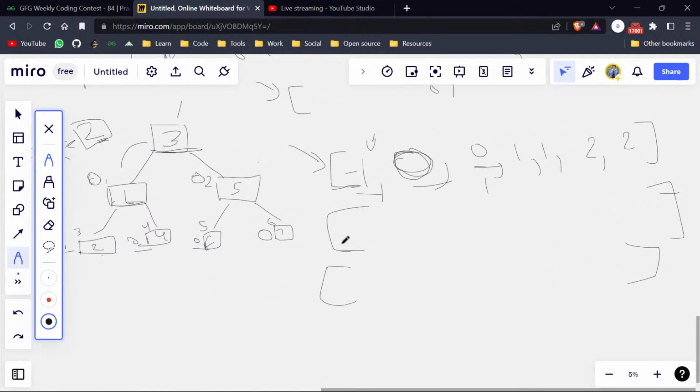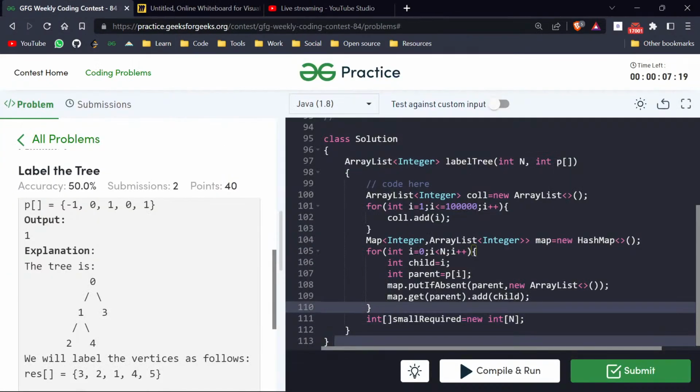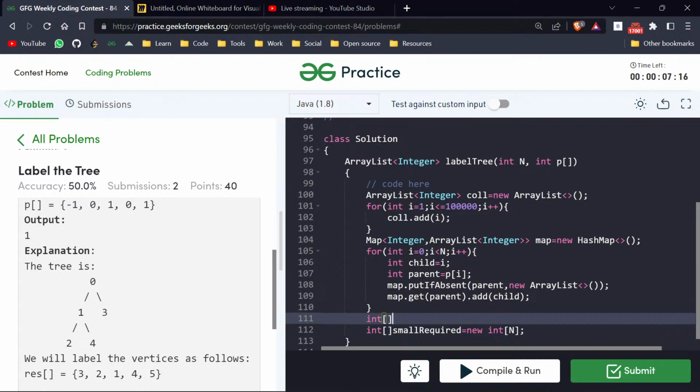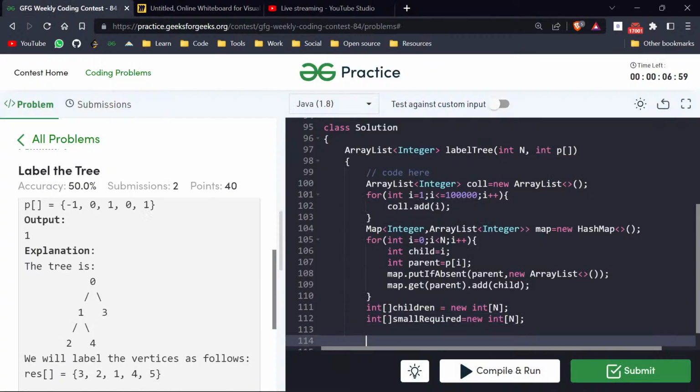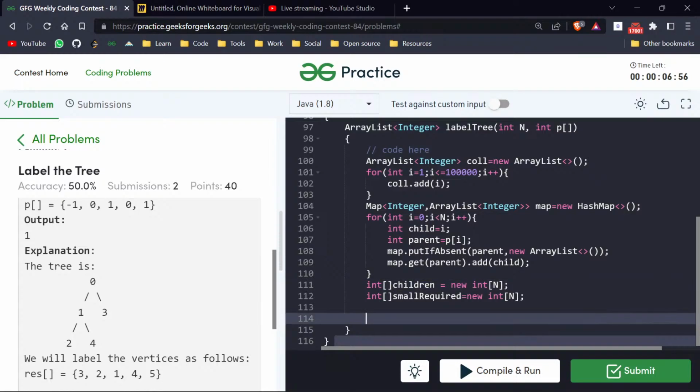So after that, first of all, we have to get the number of children. Okay. So how many children? We can also create another array for this for simplicity. Children equal to new array of length n. Do let me know in the comments, guys, if you understand the problem. There are 8 viewers at least, and we have to first get the children. So we will DFS, and we will get the map, or we can just traverse in the map. We will start from 0, and we will fill this children array.